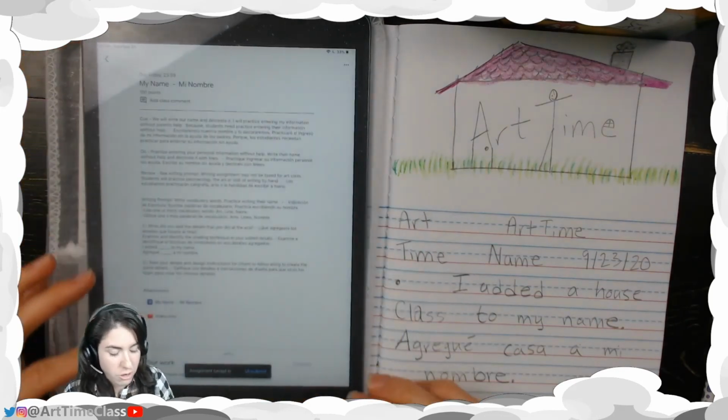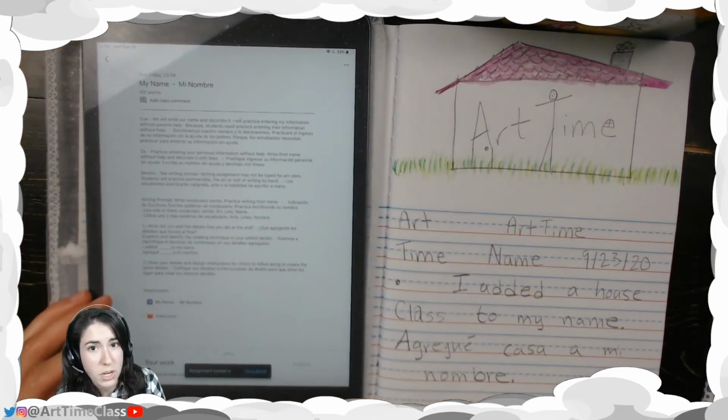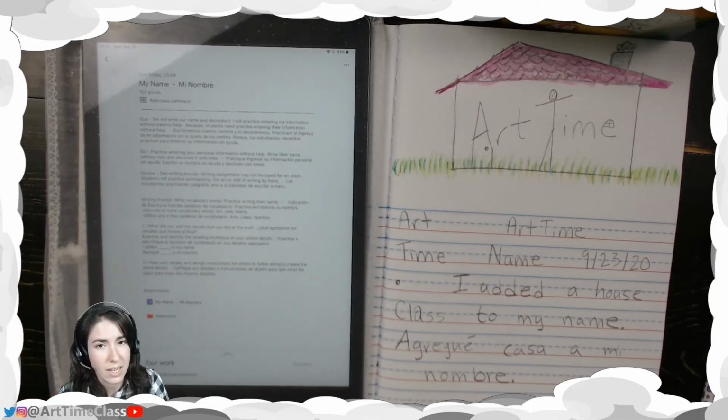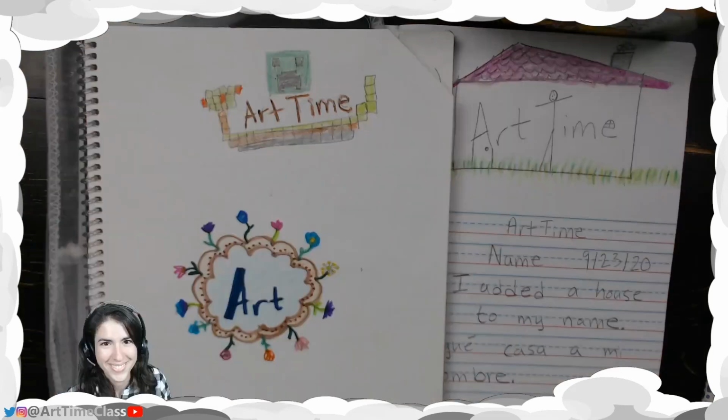Parents, if you want your child to practice entering their information in again, you can definitely click on that form again and have them do it a second time, or 3 times, or 4 times, however many times you want them to practice. We're going to be practicing it for a couple weeks until most of our students are able to do at least part of it on their own. Okay, so again, the goal for that personal information is for them to be able to do it on their own by the end of December.